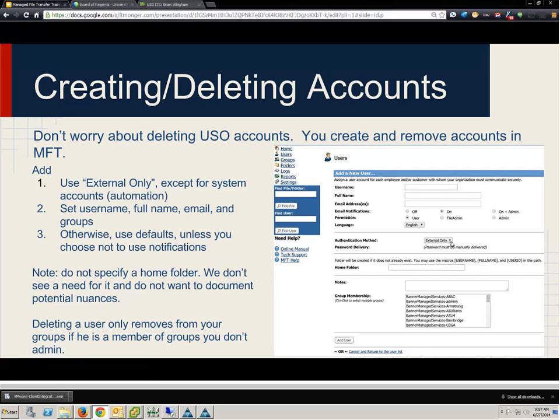You might be interested in the fact that when you create a MoveIt user and you set the password, you as a folder administrator cannot reset the password. You get to do that one time. If you, for some reason, need to reset that, what you can do is delete the user and create them again in MoveIt. You don't have to delete the AD side, just start it over again.